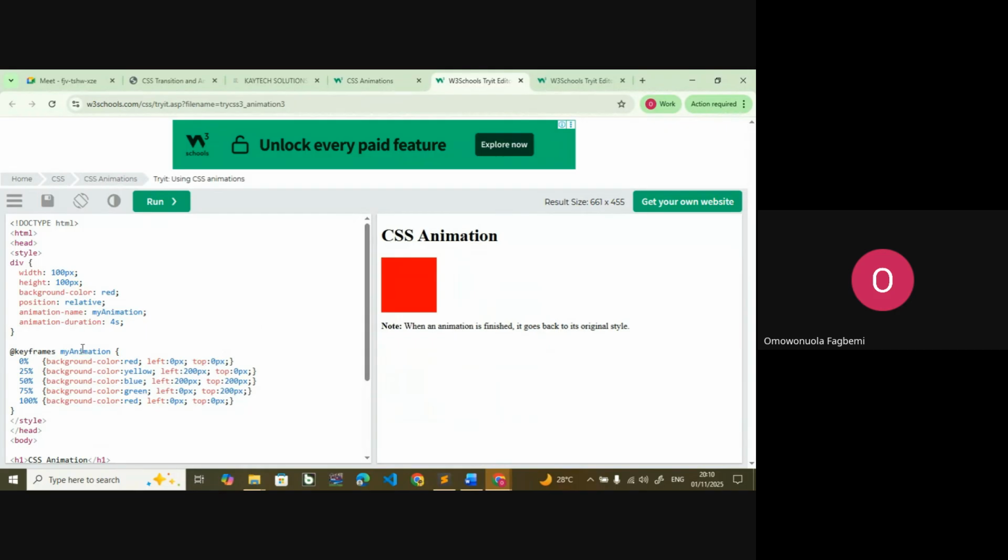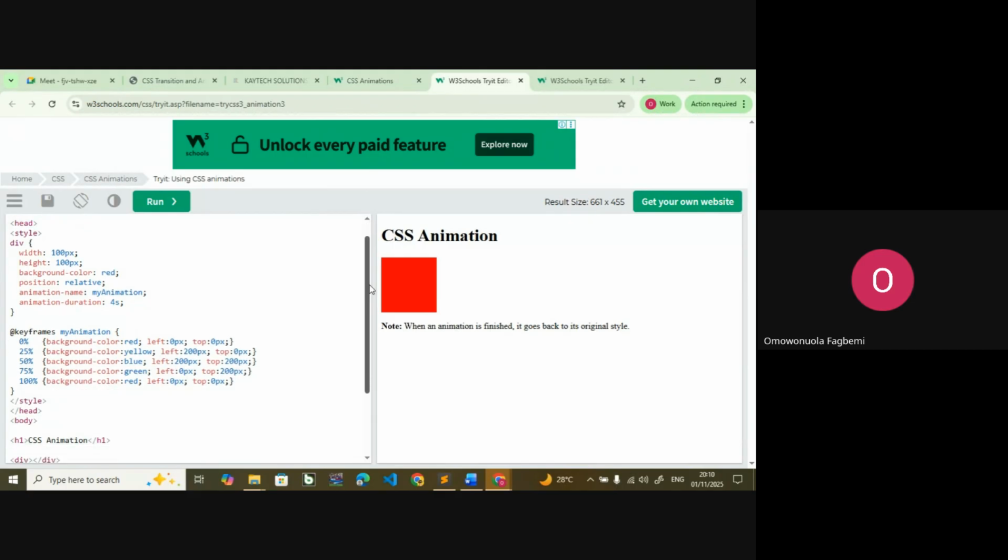So here now you can also move. You can also put the property left instead of that transform property. I don't know if you can still remember why you say translateX in animation. You can also use this left, top. You can also do the same thing using translate.